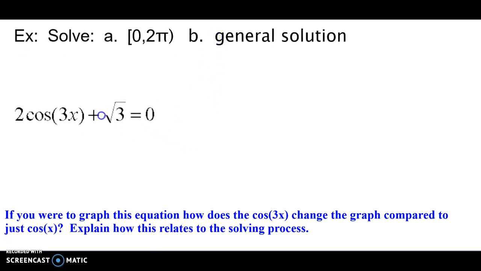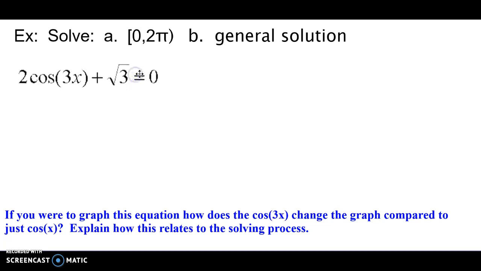So we want to solve this equation for x, both on the interval from 0 to 2 pi, and also to just find the general solution. So what I'd like you to do is put me on pause. I want you to try this, and then we will check our answers. Okay? Go ahead and put me on pause.